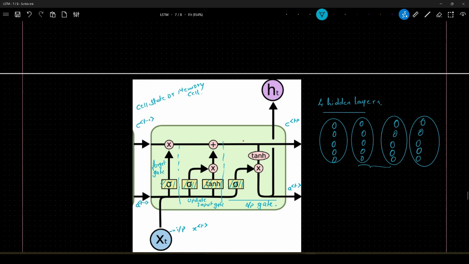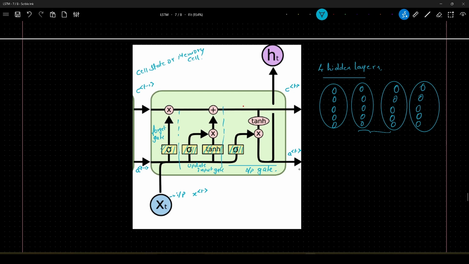Now we have some operations here which are represented as a multiplication sign encircled. This is called pointwise multiplication, or you can also call it element-wise multiplication. The actual technical name for this is the Hadamard product.